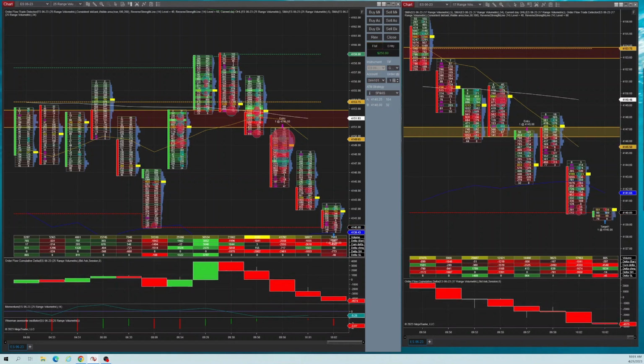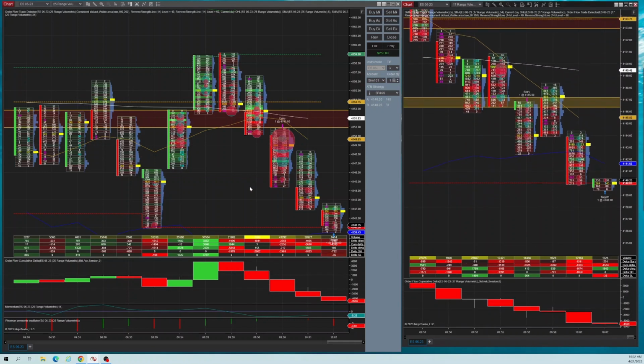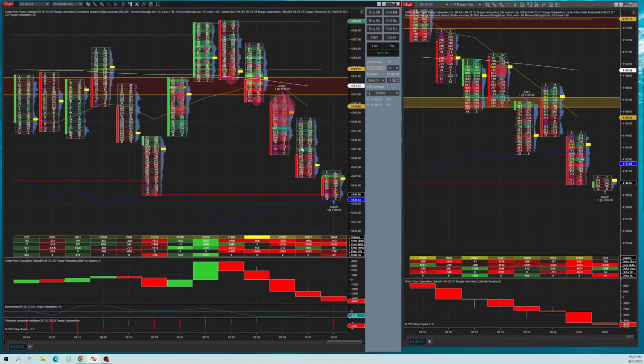All right, there you have it. First trade on the day was a successful trade. We had a little drawdown from when we got in at 45. It pulled back to 48. That's a 3-point drawdown. A drawdown simply means, hey, when you get in the trade, did you lose money immediately, right? So that's what a drawdown is. Basically, you got in the trade to pull back on you a little bit before it hit your target. So this was a good trade.